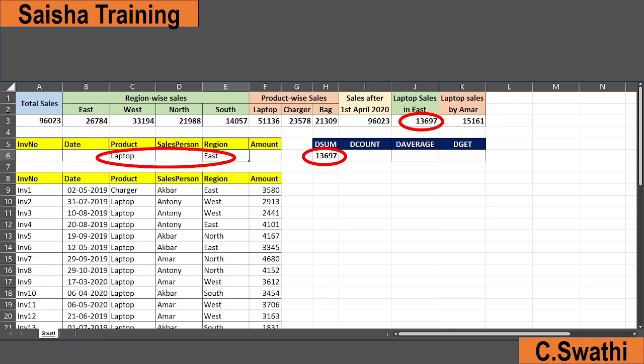DSUM is working for multiple criteria even. Laptop sales by Amar. Hope you understood that this DSUM function can replace sum, SumIf and SumIfs.